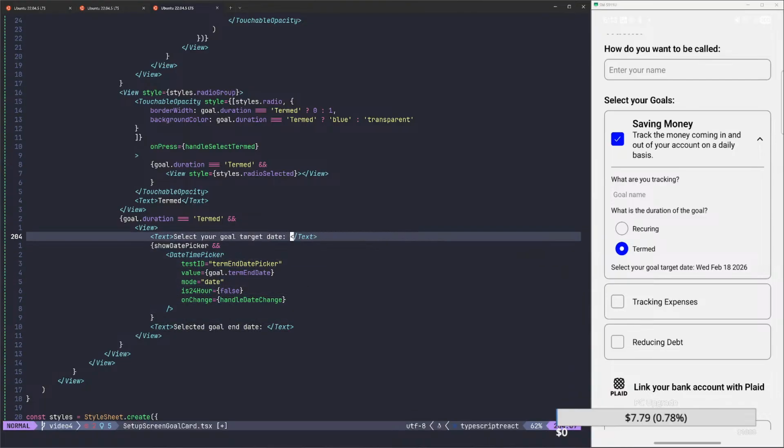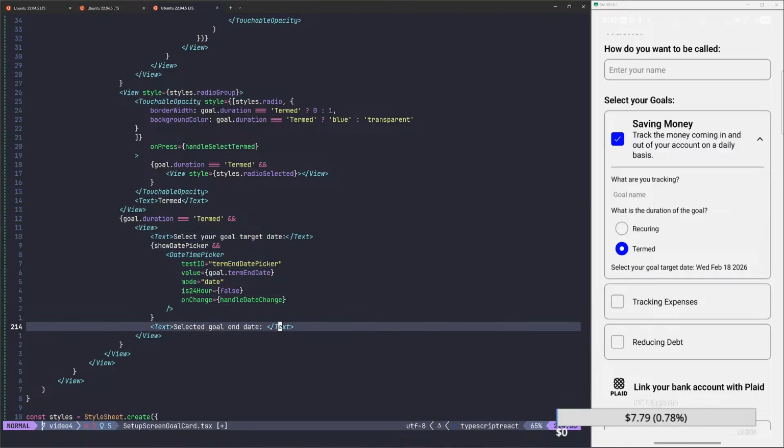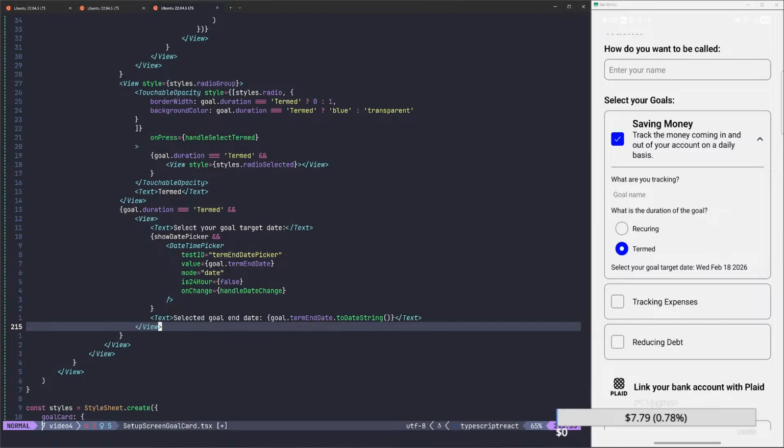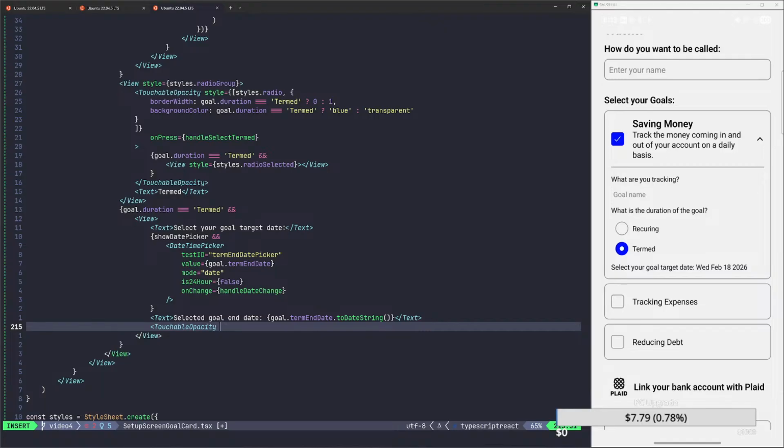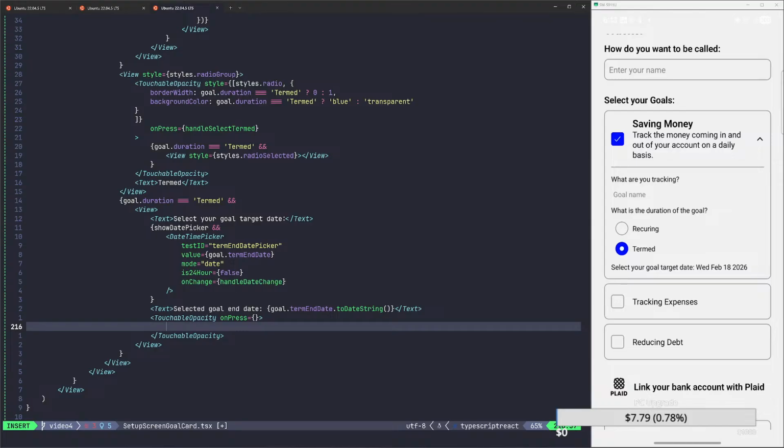And we can also format this to look better as well. Paste it in there. And we'll also have a touchable opacity. On press will equal to, and we need to make a thing that opens this, and then we can say update goal end date.